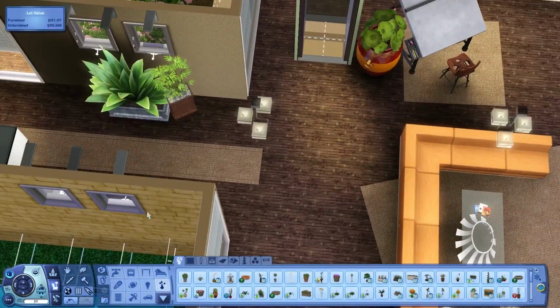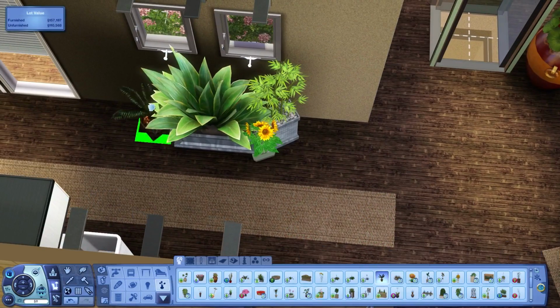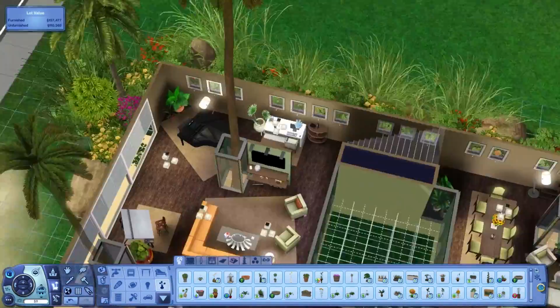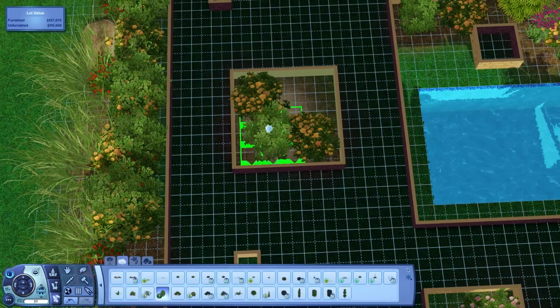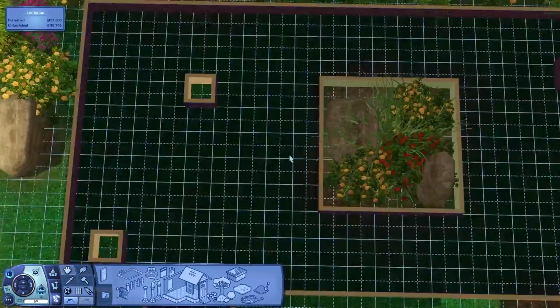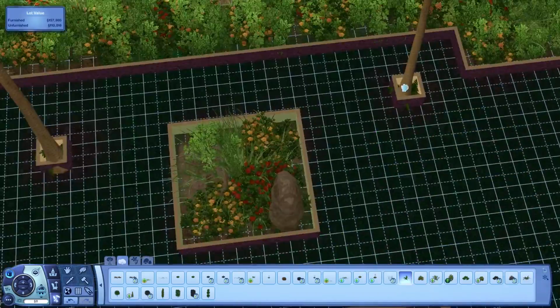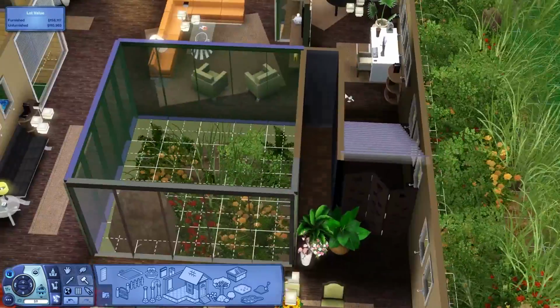Some plants and another plant there to go next to that one in the entranceway, just to add a bit of detail. Also some more plants. I like to put a bunch of plants in one corner so it looks a bit more layered. Also putting some plants in here where the trees are, so when you look through the windows you can see it's nicely landscaped. I'm also putting little plants in the smaller ones as well. And yeah, so that's pretty much that.